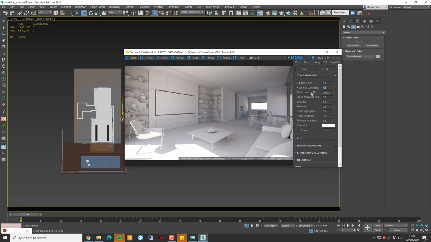Now next, we're going to tweak the white balance. If you right click on this area, you can look at the RGB section. And we want to get these 3 numbers almost the same. So now we can see that the red color is higher, so we need to decrease the white balance. Now it's a little bit bluish. Let's make it something like so. We can even tweak the green or magenta, but we're going to leave it for now.